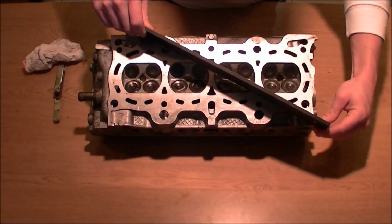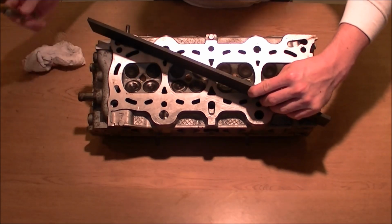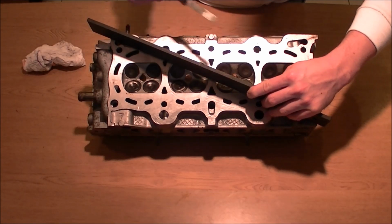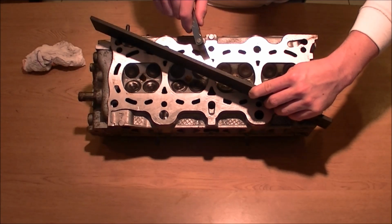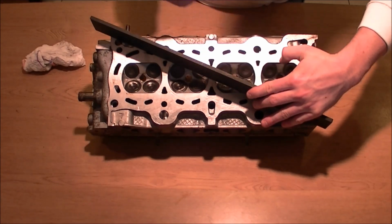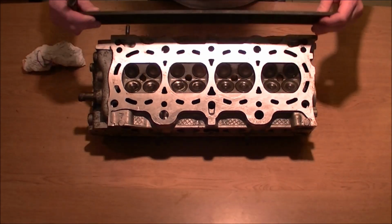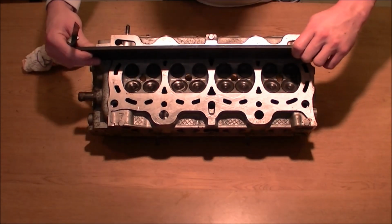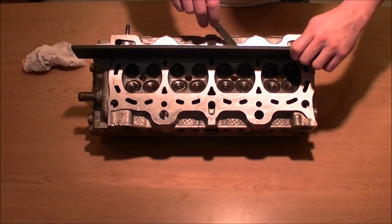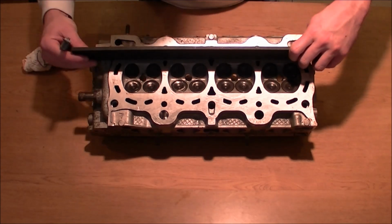We're going to do the same thing on this side. It's just an X pattern. I'll put the diagram underneath the video. And we're just going to test each point there. Run the feeler gauge under there. Alright, couldn't get under there. So we've already gone this way, this way. Now we're going to start doing the middle. And then we're going to do the other side.